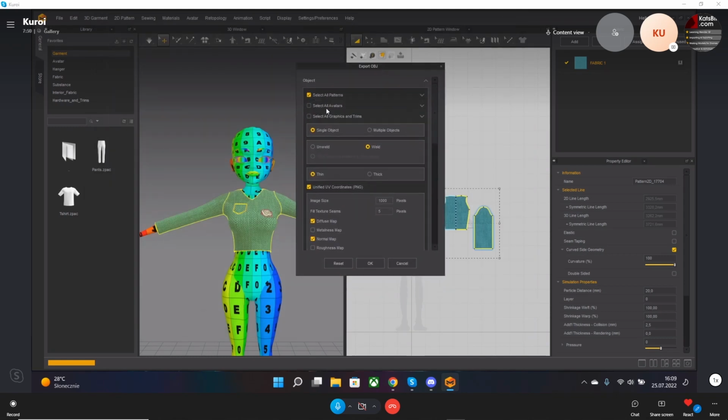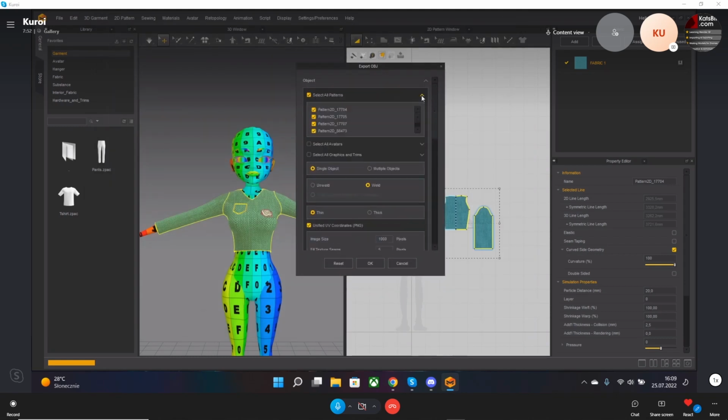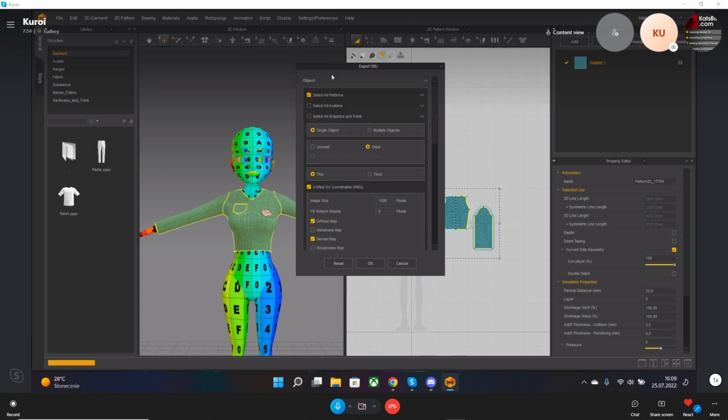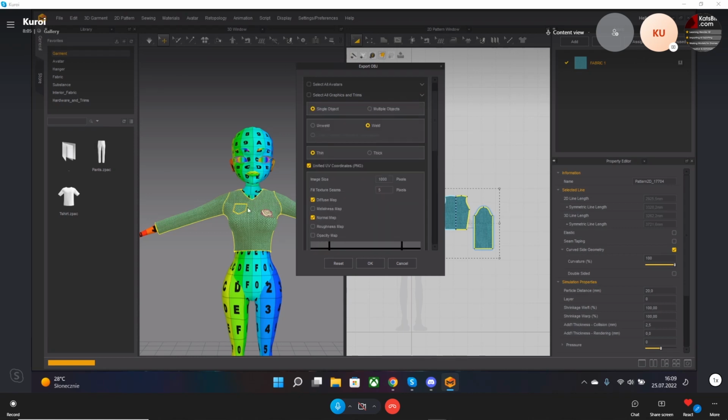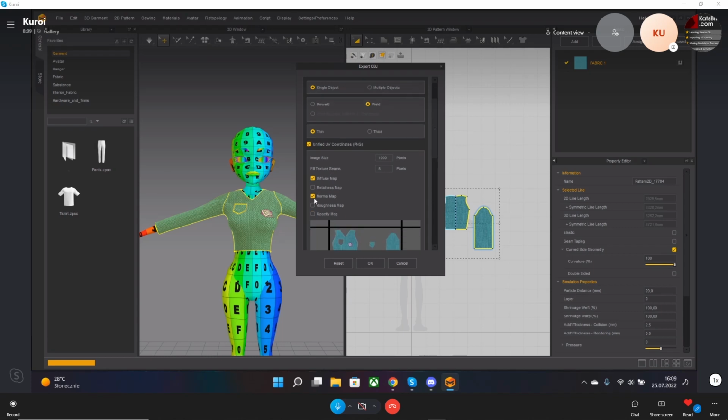And we have the properties of the OBJ export. All patterns, and we are not exporting the themes, but we want to export the normal map.